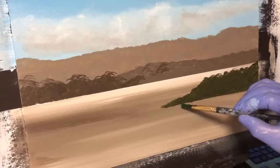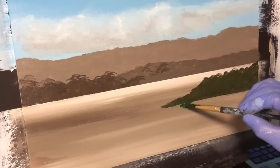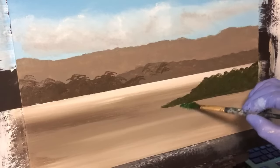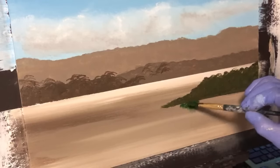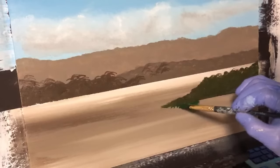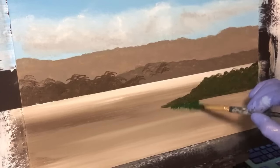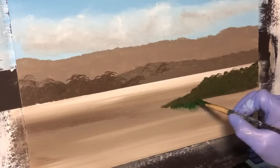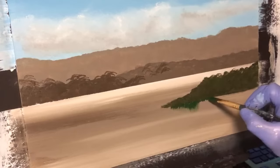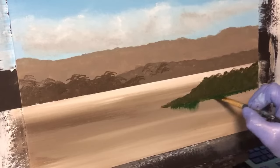I'm coming along here. Now that water's still wet, I want to try and come down. Start in the middle there, just pulling it down straight down like that. This is dark, this is going to be the darker values of the shadow there. What I can do, come along here, I'll quickly dance some green there, just so it's going to lock it in for me. There we go.